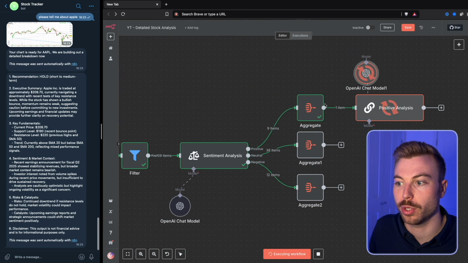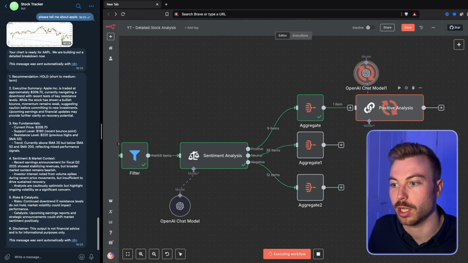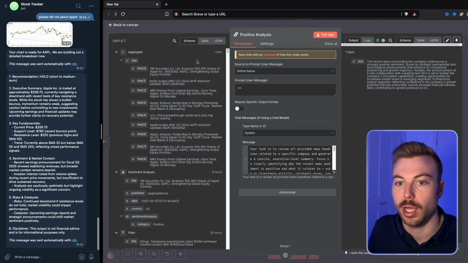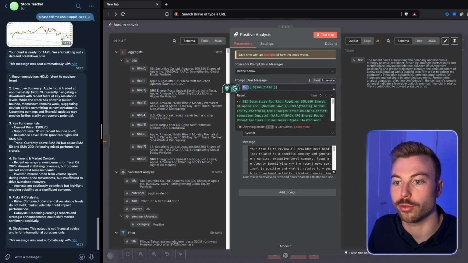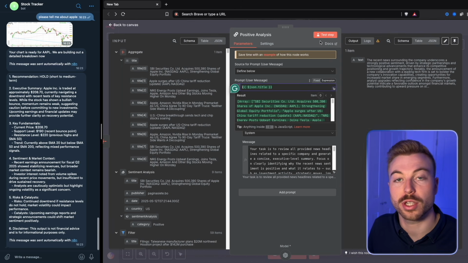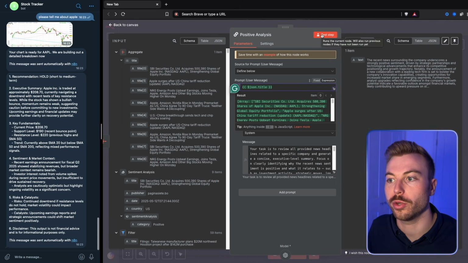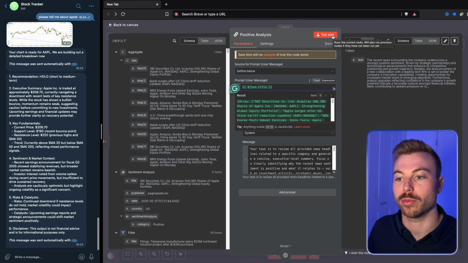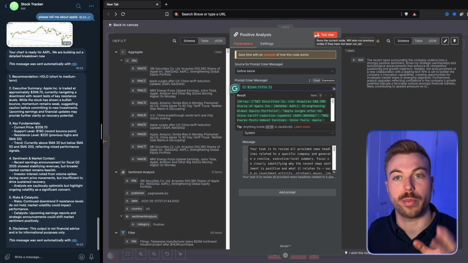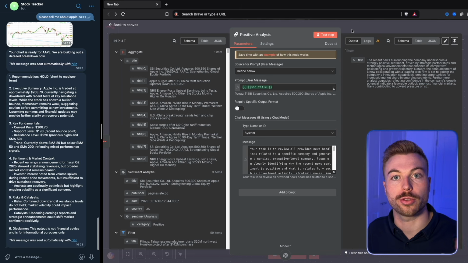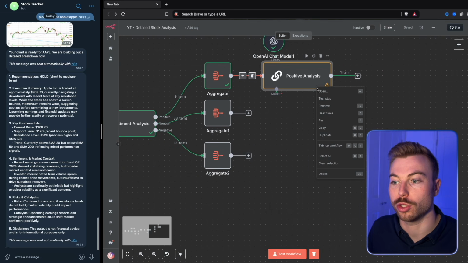We'll do test step. What should happen is we'll just connect it up so it can see, and then we'll be able to put across our titles. So now it's going to go through and analyze each of these positive titles and just see why it's worked so well and what may be key. Again, we're doing this as an array just to try and keep some of that cost a bit more consistent, batching them up. But if you wanted to do it one by one for each of these stories, you're able to do that as well.